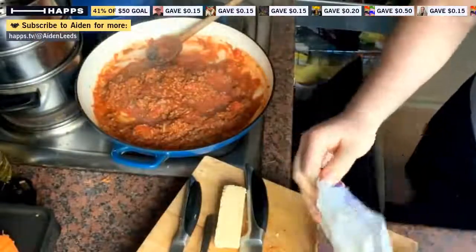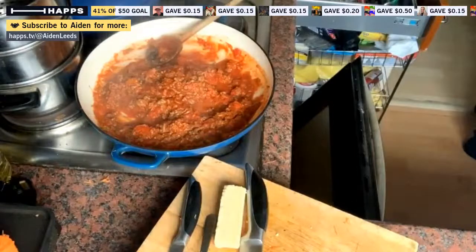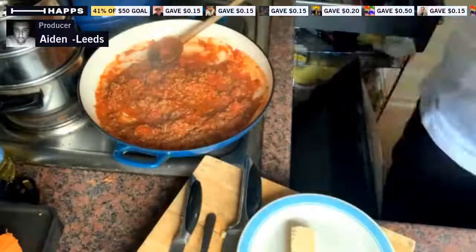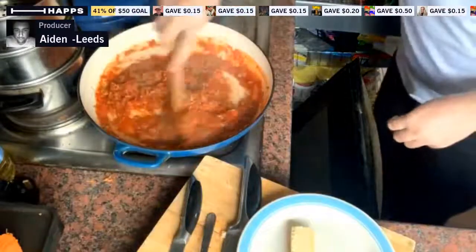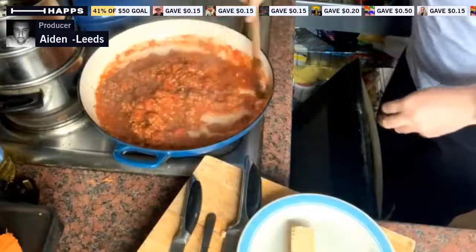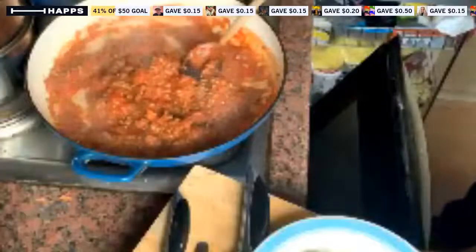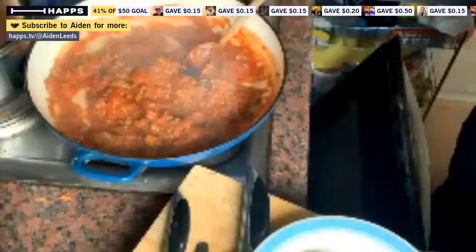I'm just going to grate this up, and then we're going to make the guacamole. So let me put this on a plate. I'm going to grate some of the cheese up. It's on a low heat now, so it's just simmering there. Should I add a bit of water to it? I might add a bit of water to it. But it's only a few minutes it needs. I'm just going to grab my graters here. Rinse that with the carrots I was using earlier.